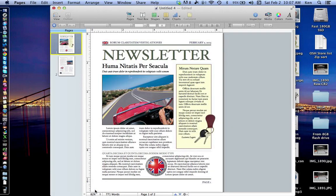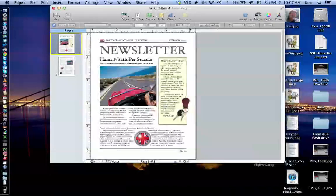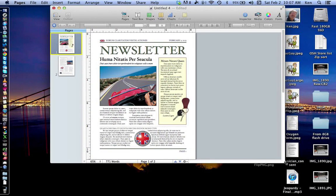Actually, here's another point. How many here, the dock, you know, with all your icons on it, how many have their dock on the bottom of their computer? How many have it on the side? I've influenced a few people. Those that have it on the bottom, let me show you what happens. I'm going to go back up here and close this a little bit. Because, as I like to say, our Macintosh screens are built like me. They're wider than they are tall, okay?